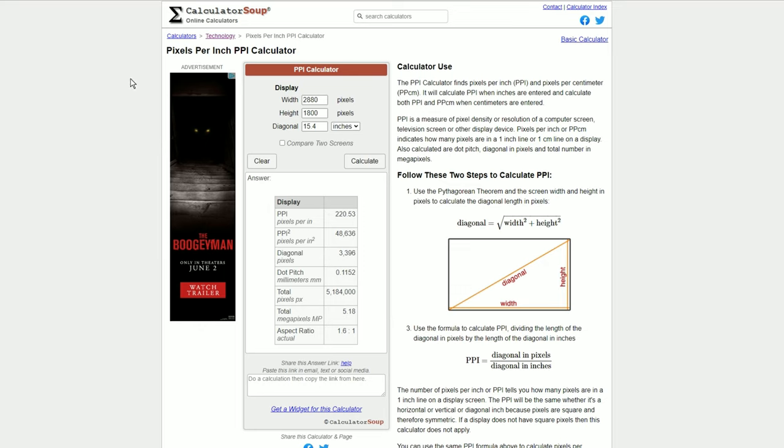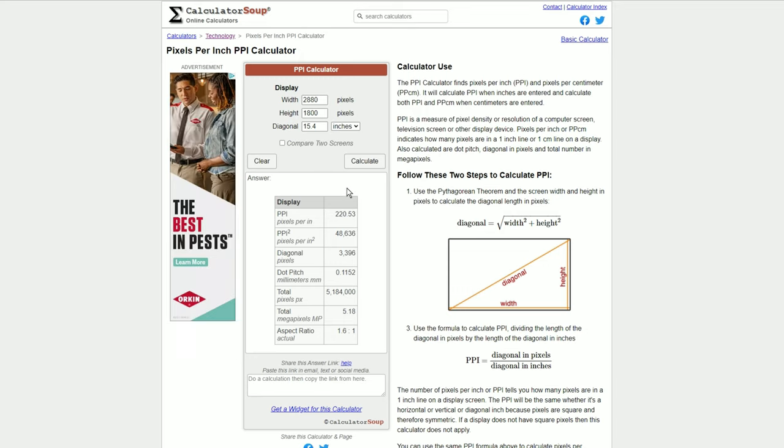If you type in PPI calculator in Google, this will be the first thing. So this website right here. The point of this video is to see, say you have, for example, a 1080p 24 inch, and you want to upgrade to a better, higher resolution monitor, slightly bigger. You want to know the exact pixel density and how it's going to look different from what you have currently. How sharp is it going to be and how many inches you're going to gain.